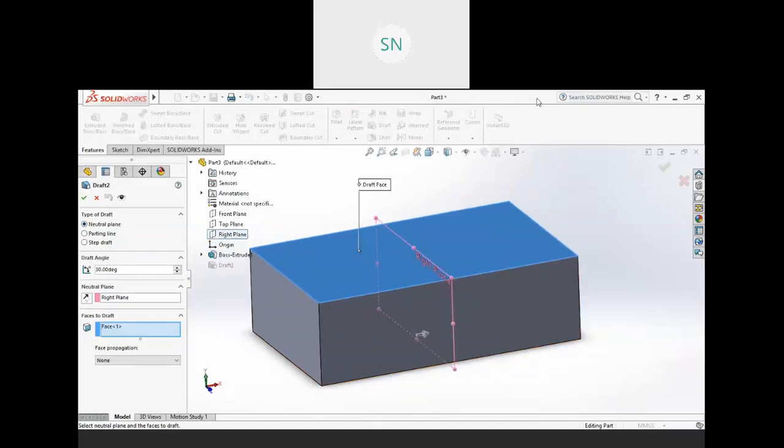I'm going to annotate this thing. We have this neutral plane right here, and this is our drafting face. The intersection of the drafting face and this neutral plane will be a line, right? This line is my pivot point.